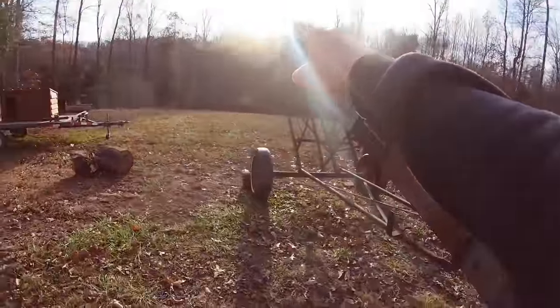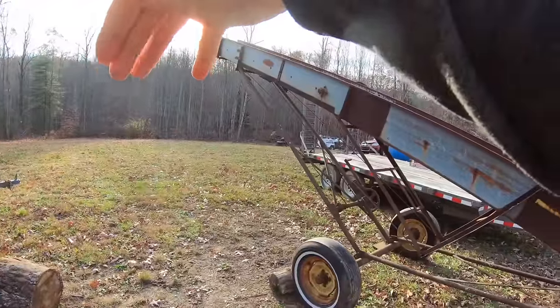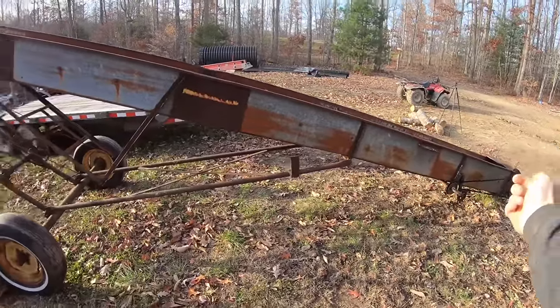I want to be able to park my dump truck, I'm sorry about the sun there, guys, under the end of this thing. Have the splitter that I just finished push the wood into it and then this takes it up.